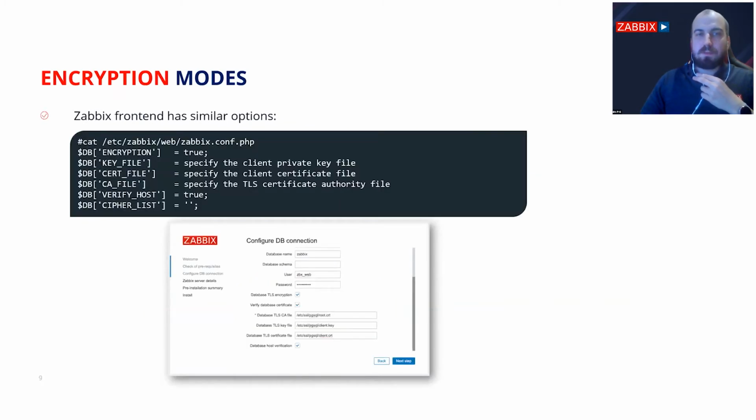And not only the Zabbix server will need to be configured, of course, since if we're going the encryption way, it's absolutely proper to also make connections from the front end encrypted too. So we will need to go to the front end configuration, or again, if it's a new installation, we can do it from the start by using the setup wizard and actually specify it right there. But those options, again, will be visible only if you have your front end and the database on separate machines, since encryption using the same socket, so basically when everything is installed on the same machine, is not possible, so it won't be working. So why even give the option to try and configure it?